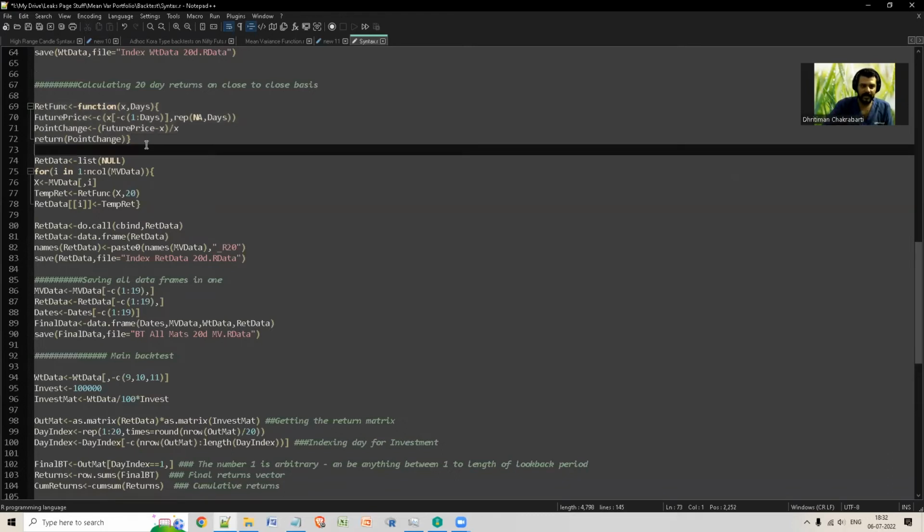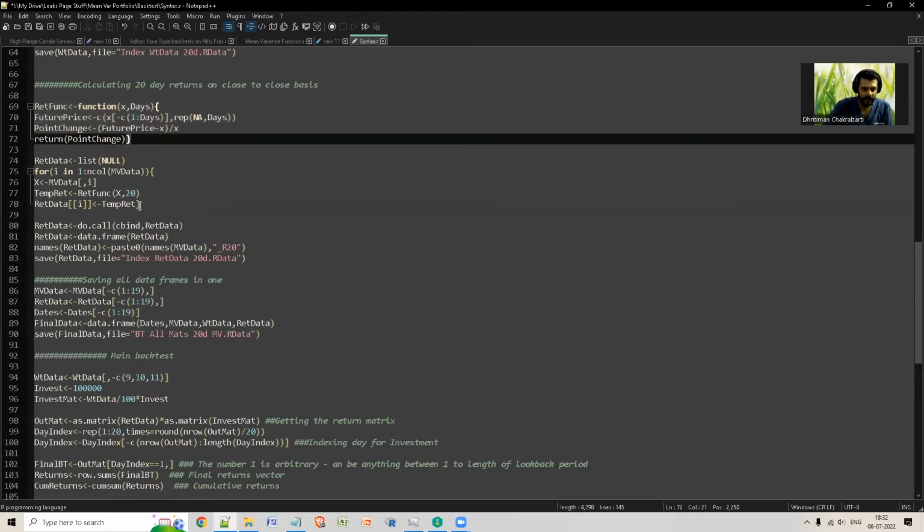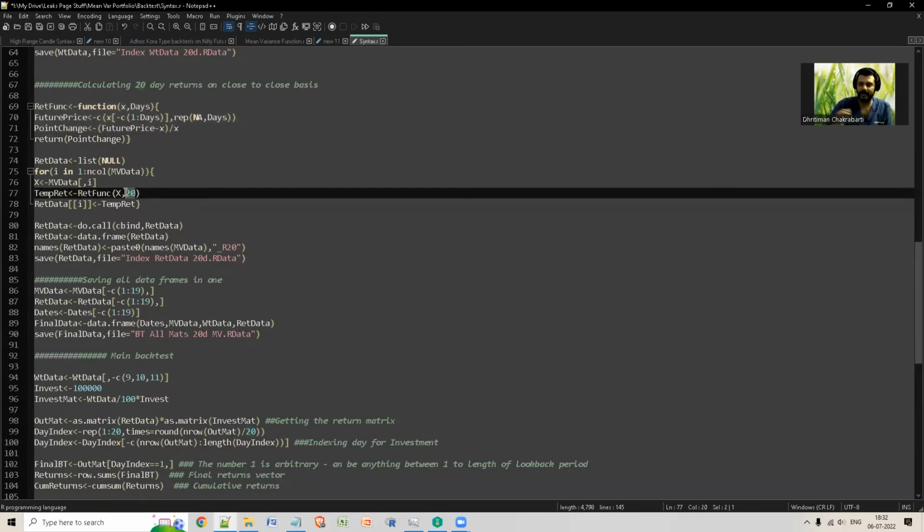Here I'm using it for 20 days forward, since the rebalance period is 20 days, so I require 20 day future returns now.